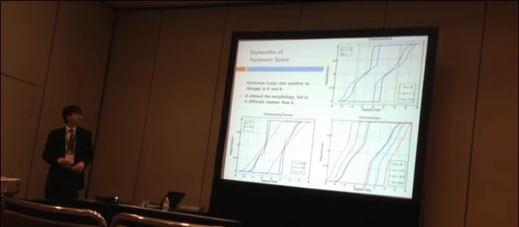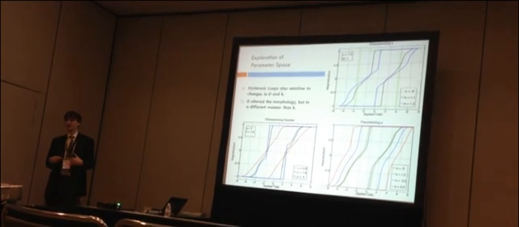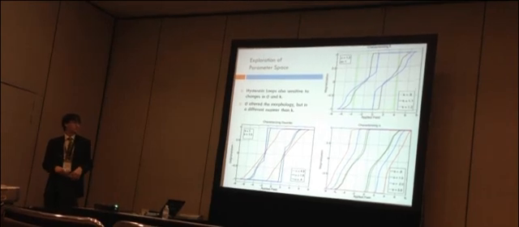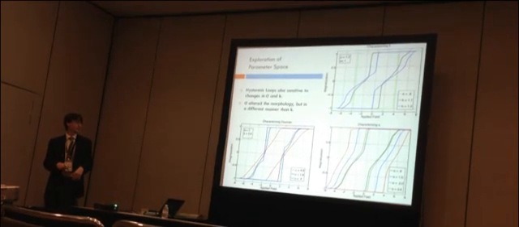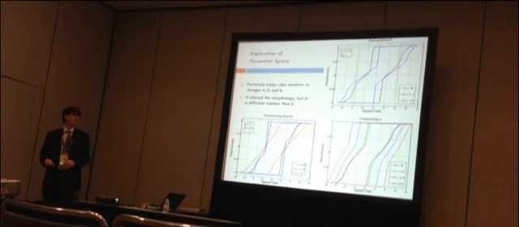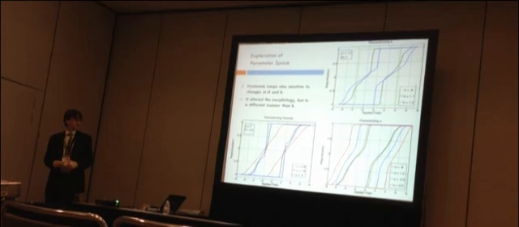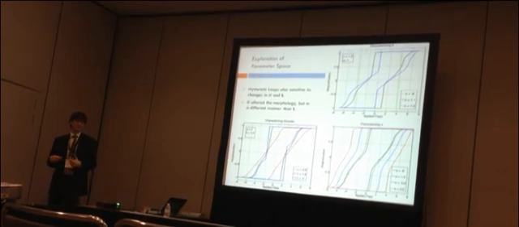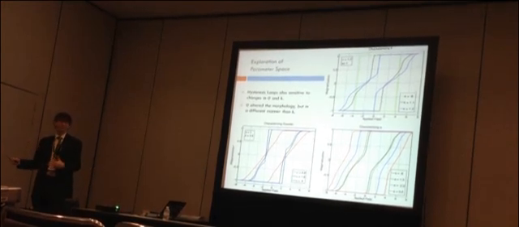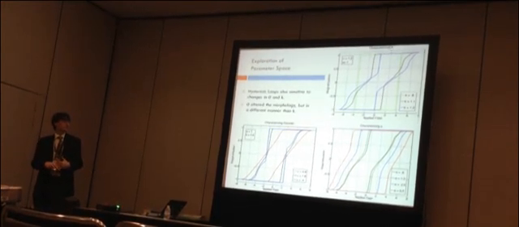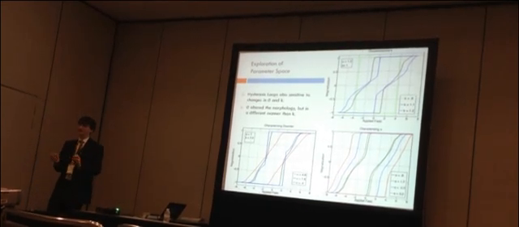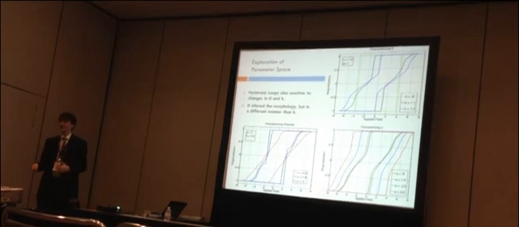Looking at varying sigma here, this is varying the random field term. Again, starting at smaller values, we have harder loops where it quickly changes and then slowly goes to saturation. And increasing sigma further causes us to move from harder loops again to softer loops. But it changed in a much different way than K did, so tweaking these together allowed us to fine tune what kind of loop we wanted.